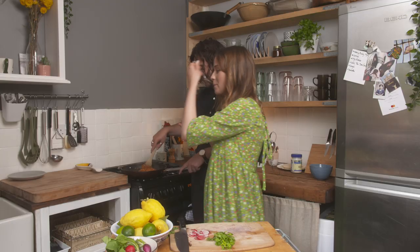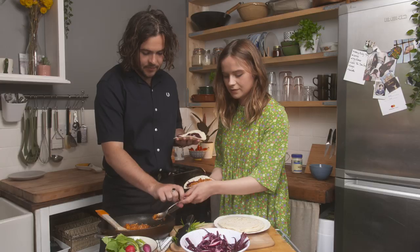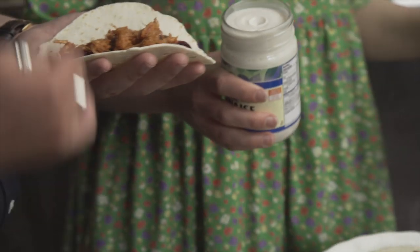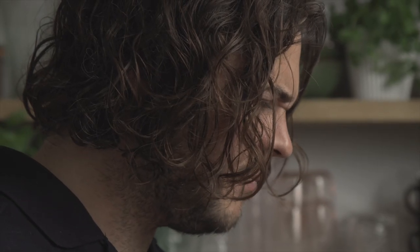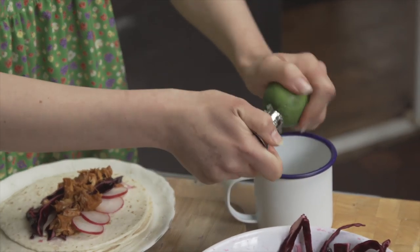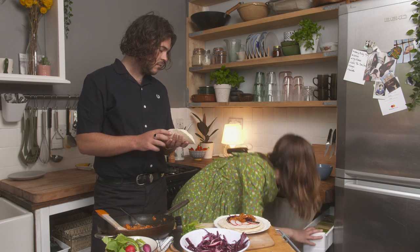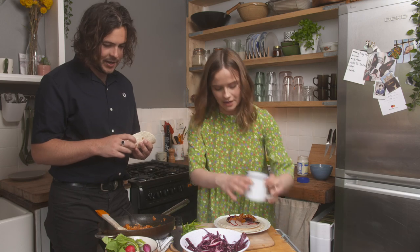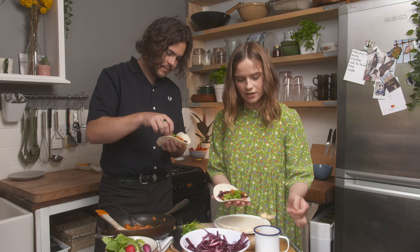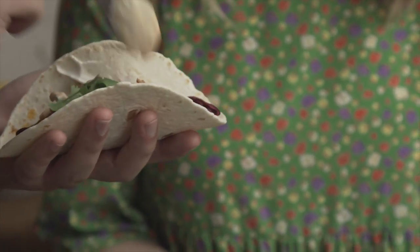Oh my God, we are genius! Are you good at dressing things? Who knows, we're about to find out. I forgot to make the sauce — have you heard about vegan mayonnaise? I've heard of mayonnaise and I've heard of vegans. It's great, you just lash it in with a bit more lime. I like to be a bit extra with my mayonnaise. Adding a bit of sauce on it because I like that it goes pink. Back to it — cilantro on top. It kind of adds a pastel element to the whole thing. That's a really nice colour palette, isn't it?